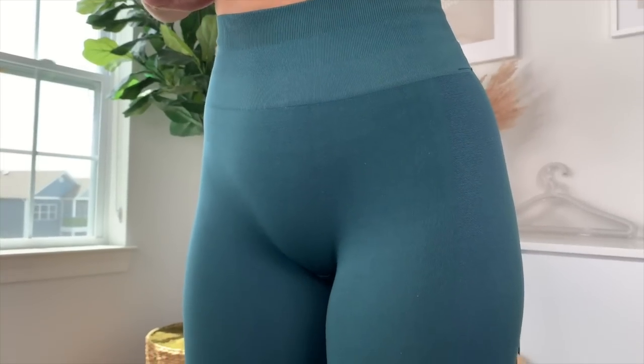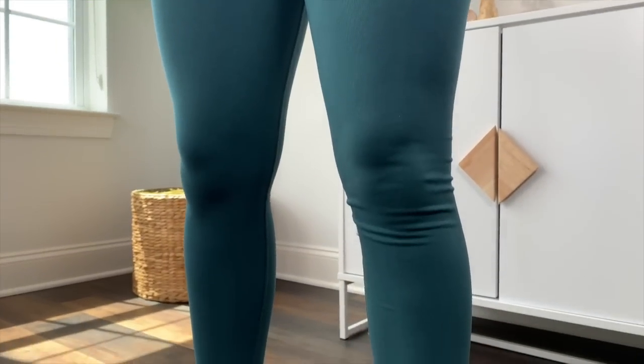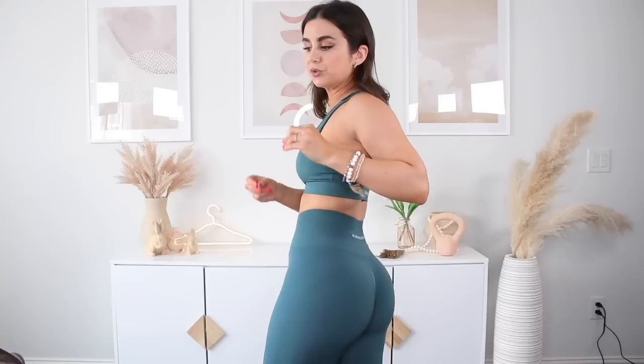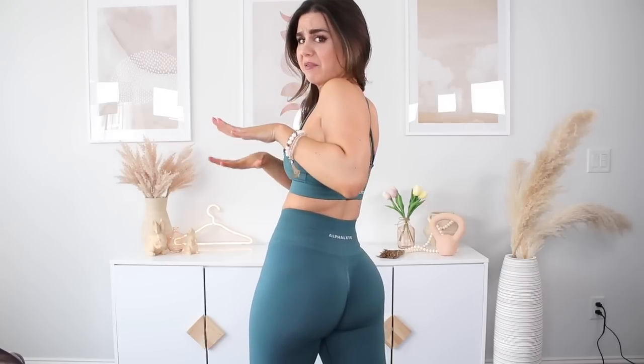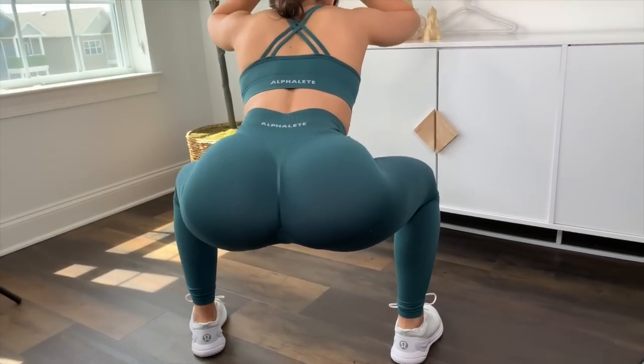This pure blue — what are our thoughts? This is more or less a bluish-green color in my opinion. I'm seeing tinges of dark green mixed in with a blue, so the shade I'm going with is a bluish-green. This is the most spring color you're going to find in the Amplify collection today. I'd give it about 85% squat proof — still not bad. I feel like going commando you should be okay, but I personally never go commando in Amplify. Right now I'm wearing a seamless panty because it will give me a serious camel toe otherwise, especially with this material riding up. But with a nice seamless panty, smooth as can be.